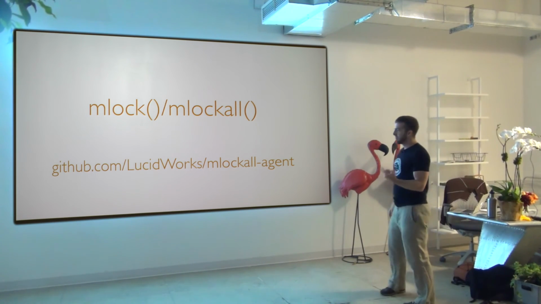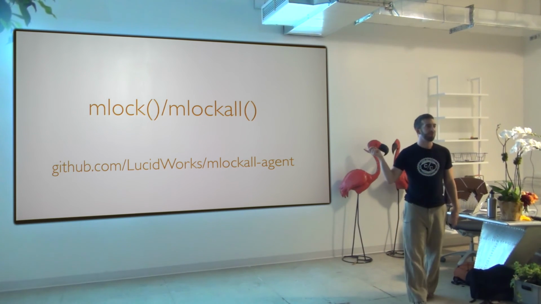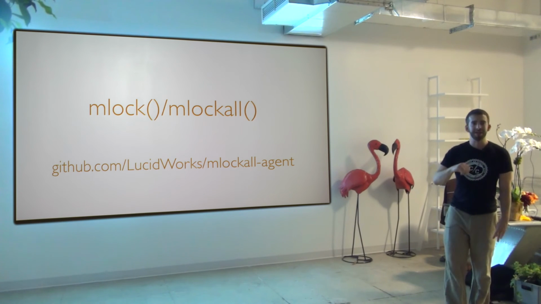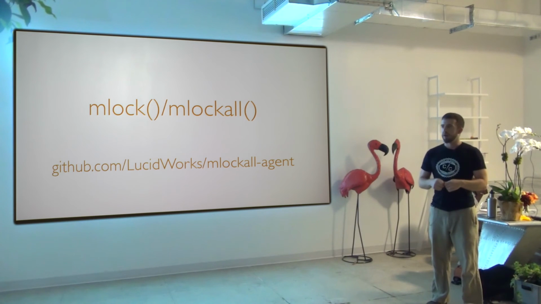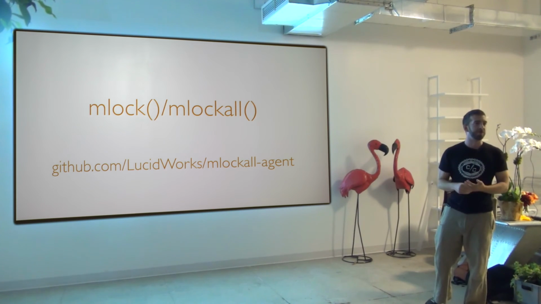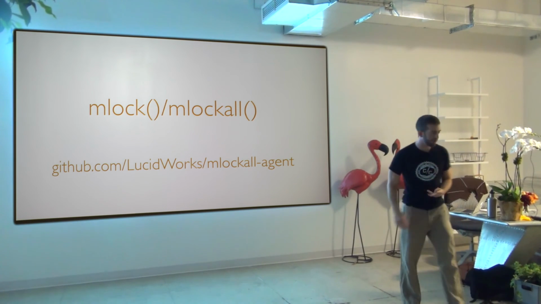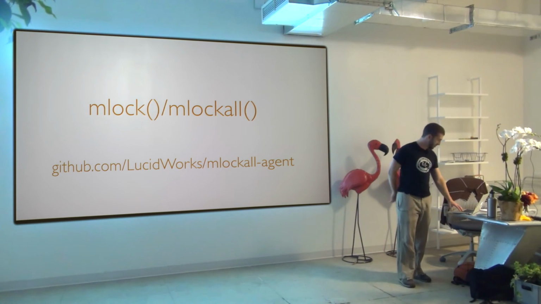And actually, the last time I gave a talk about mlock, one of the guys from LucidWorks wrote a little Java agent that you could use to start any Java process, without even putting it in your Java code. You could use some parameters in the agent on the command line to tell your JVM to mlock every single one of your memory pages. So it's a pretty neat little thing. If you're having paging problems, I would give that a try.